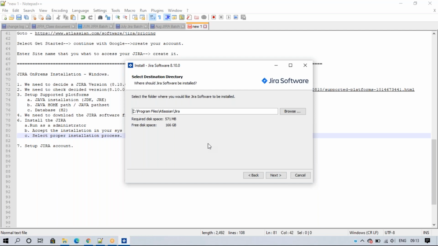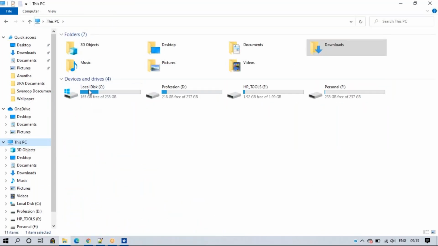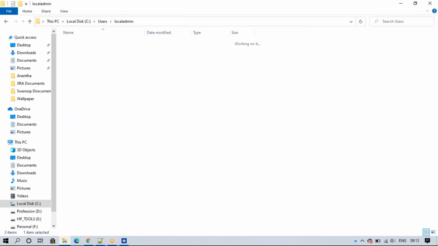When you click next, it asks where Jira should be installed, meaning the installation folder. By default it takes C Program Files Atlassian Jira. In some cases the default is taken from your users folder. For example, in C we have users, and in users we have a username like local admin.